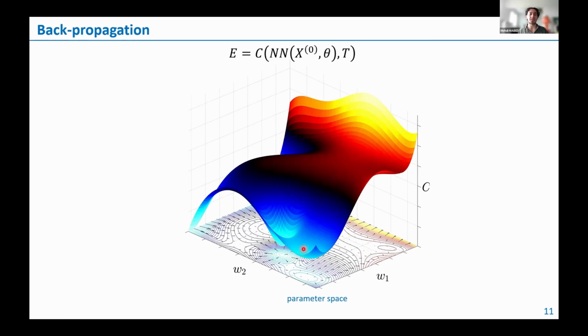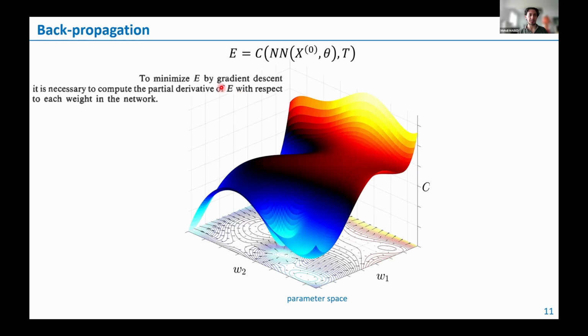And one of the best known solutions to do it is gradient descent, as they explain in the paper. So we will use gradient descent to minimize this error function. To do that, they found a way to compute the partial derivative of the error with respect to each weight in the network. By doing so, we compute the gradient, which is a vector that points upwards. And by going in the opposite direction of the gradient, we have a vector that points downward in the steepest descent direction, and it will converge to a local minimum.